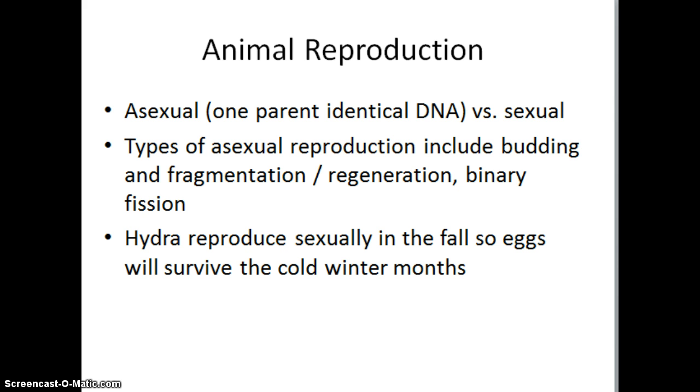In the fall, it begins to develop sex organs so that it can reproduce sexually, and the eggs will survive the cold winter months. So this is a way that the hydra survives, because when the hydra buds, a benefit to budding is that the hydra doesn't need another organism, and that it happens relatively quickly. However, the new organism, the offspring, may not survive the cold, but the egg will protect the organism until it hatches. So that is a way that the hydra ensures that its offspring will survive.